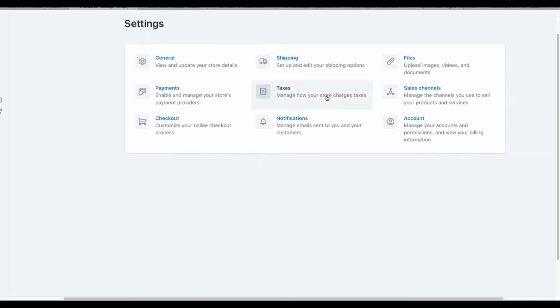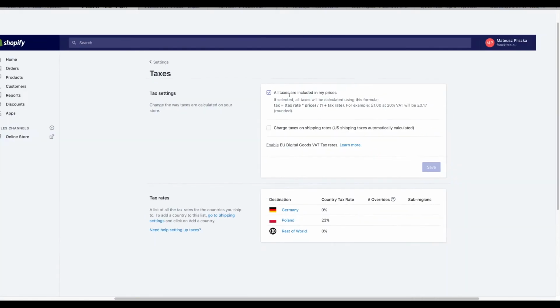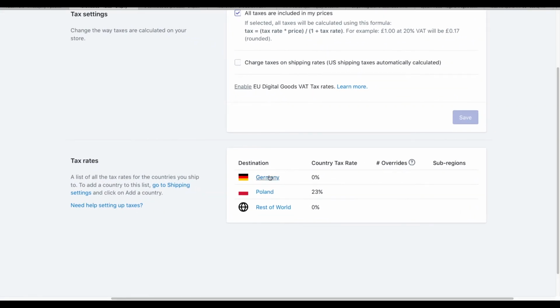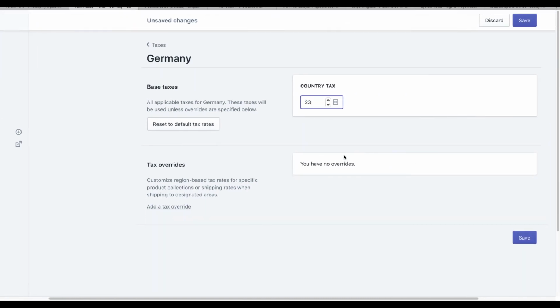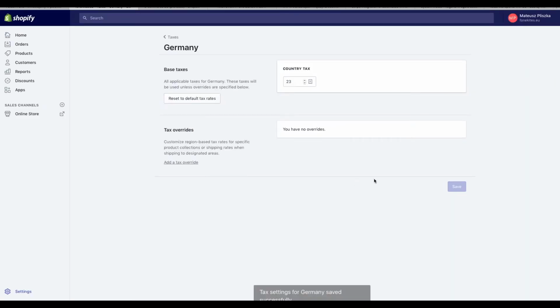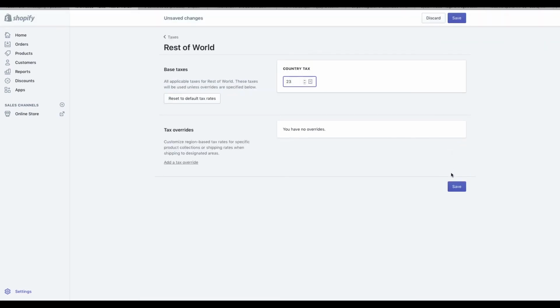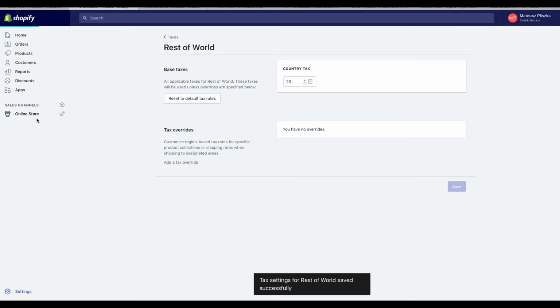But what about the taxes? In Poland, the standard VAT tax rate is 23%. So this is what we need to set in the settings so that the system automatically calculates the tax we need to pay to the tax office. Similarly, when we will be selling to Germany, the same tax rate will need to be applied if selling directly to the customer. The taxes are by default included in the pricing we have added in the product's information, but you can change this option, for example, if you're located in the United States, where the sales tax is always added as an additional payment.